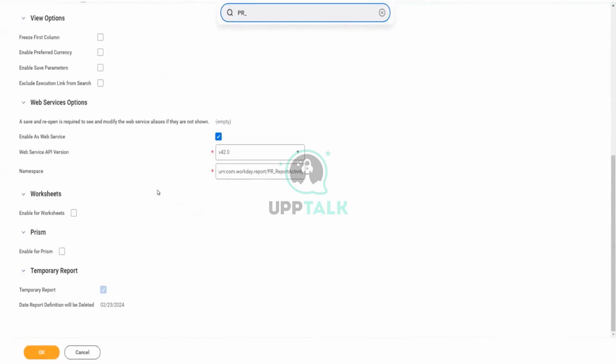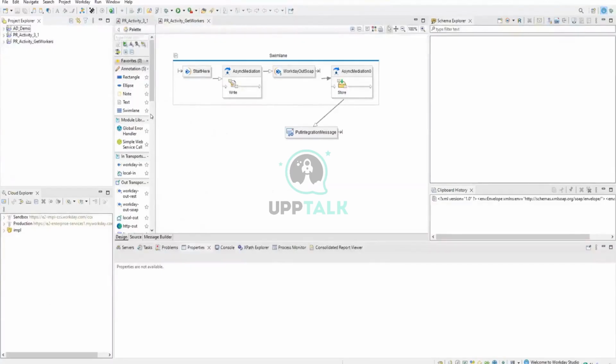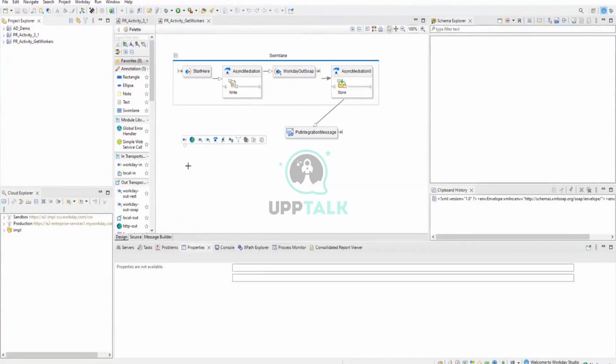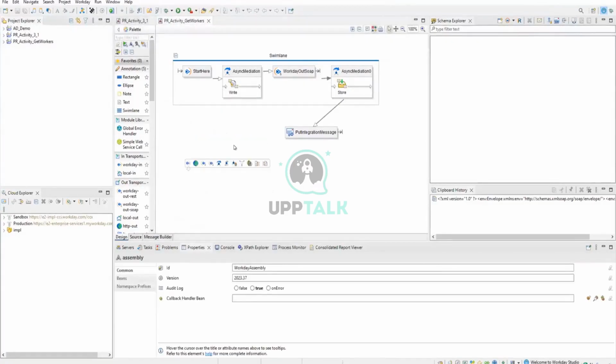Now go to your studio. Open your studio window. And click on the body. Click on that white space. Go to the properties. We are in the properties. Now come to the namespace prefixes. Scroll down. In the left you see the namespace prefix.